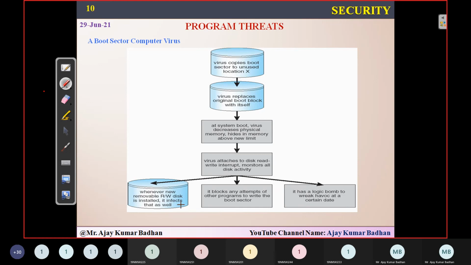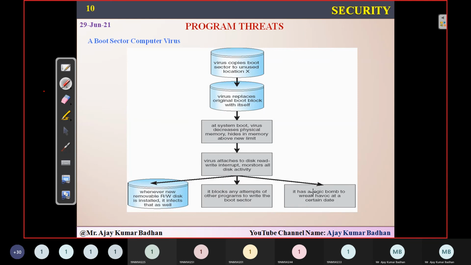Whenever you open your personal computer, you will have a CD/DVD writer, but that may not be shown there. Why? Because this virus has tried to destroy that particular file. Or it may try to destroy whatever boot program you are entering. Then next time whenever you turn on your system, it will never open until you change your operating system. And then finally, logic bombs.